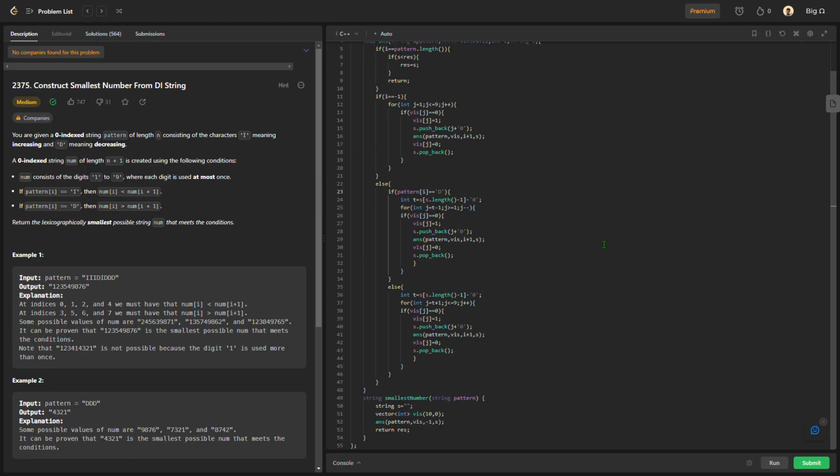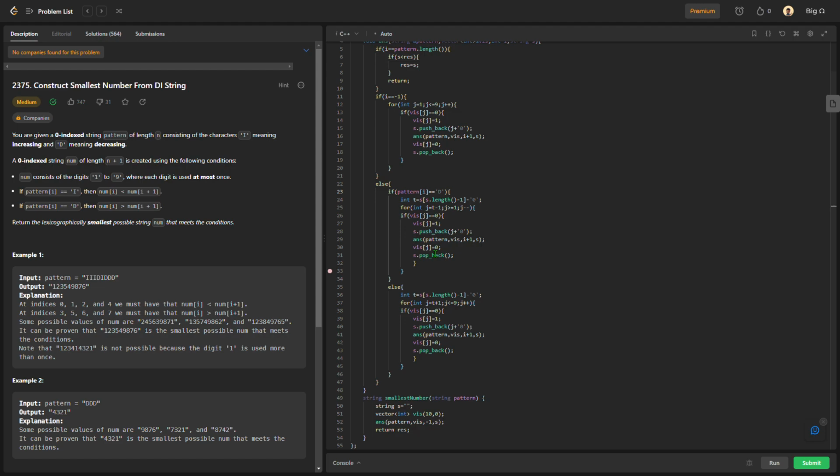So I think the logic was clear. What we are doing is that if it is currently I, then our current character would always be greater than my last character, because it is I. And if it is a D, then my current character would always be less than my previous character.